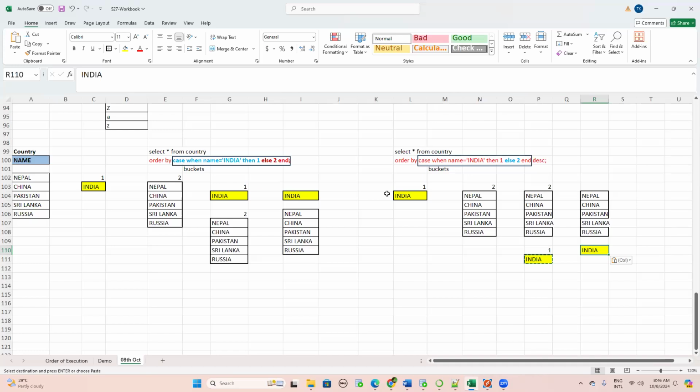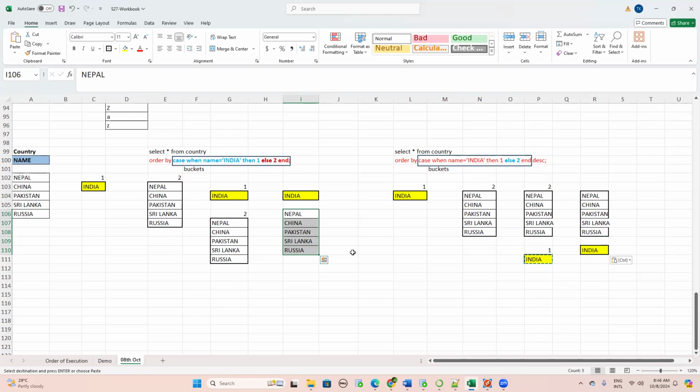Many times you will see that by default India is at the top and the remaining countries are in ascending order. Not sure how many of you have observed, but on many platforms it happens. Automatically India is at the top because they know most of the customers are from India, so they keep India at the top and the remaining countries in ascending order. Same thing, now you have to code here. I want to display India at the top, and the remaining countries in ascending order.